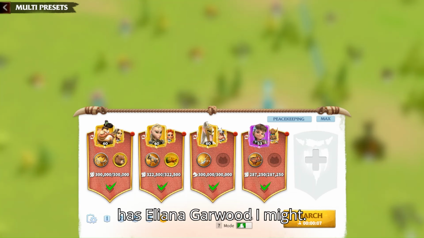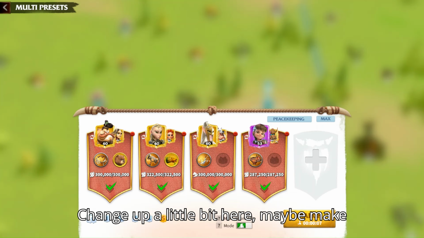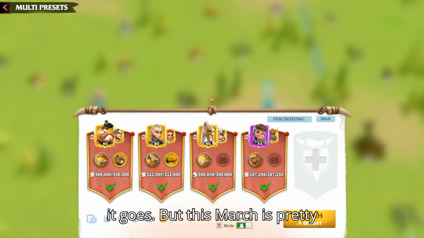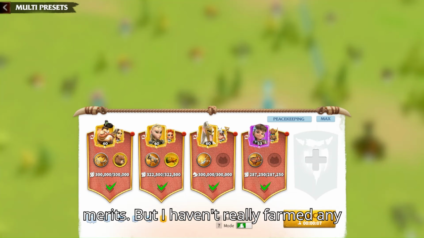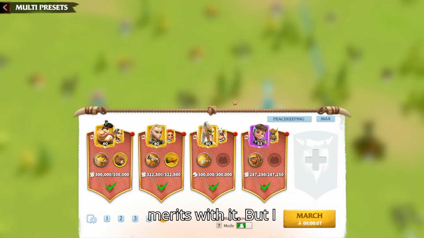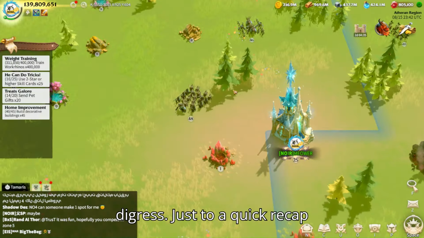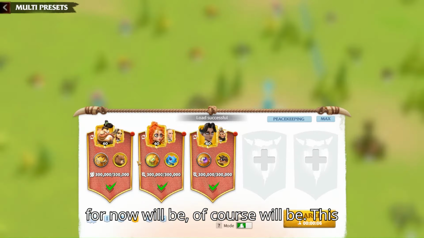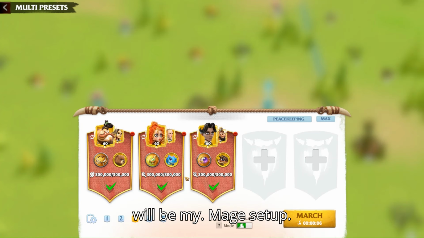It even has Aliana Garwood. I might change up a little bit here, maybe make the Garwood primary instead of Aliana. I'll think about it and see how it goes. But this march is pretty untested except for farming merits, but I haven't really farmed any merits with it.